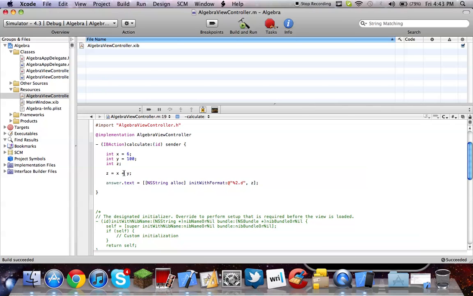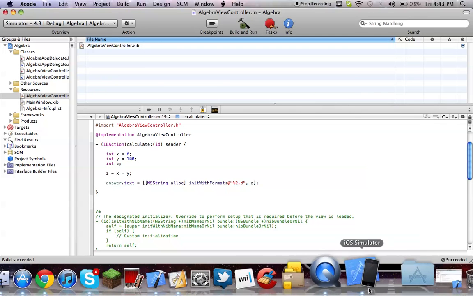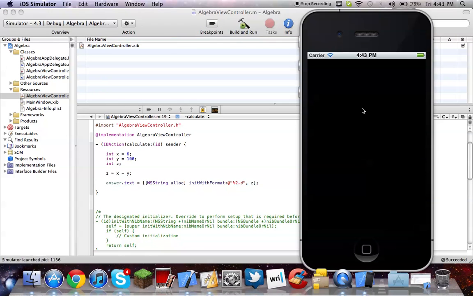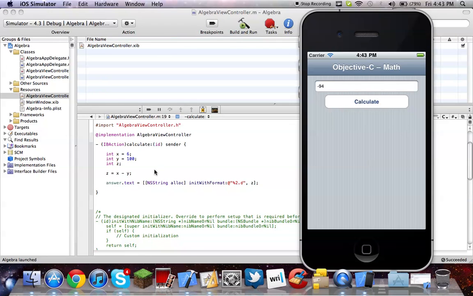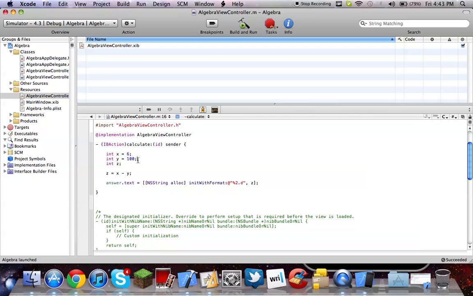There's other methods of doing this, so I'm going to show you one really quick. You can get negative values. That's the great part of it. So in this case, we're going to be subtracting. So let's see what happens. Negative 94, because 100 subtract 6 is 94, and you can't subtract 6 by 100 because then you'll get a negative value, thus equaling negative 94.